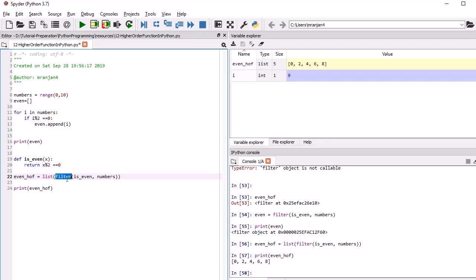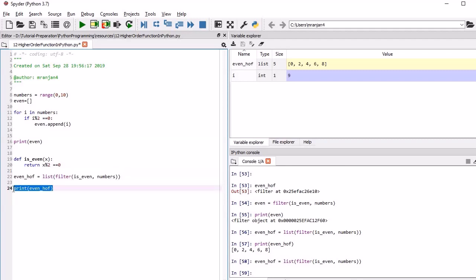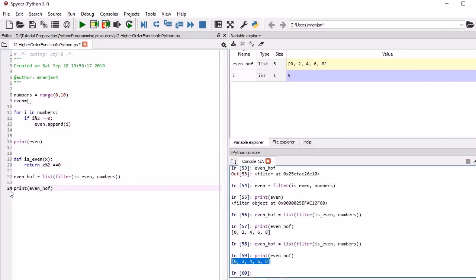So now here we have used this inbuilt higher order function of Python, where we are passing another function which we have created, and then we are passing the list as well. On each value of this particular range from 0 to 10, every value will go there, and it will check whether the number is even or not. If it is even, then it will store it into the list. So let's look into the example. If we run it and then print it, see here it has returned the even numbers.